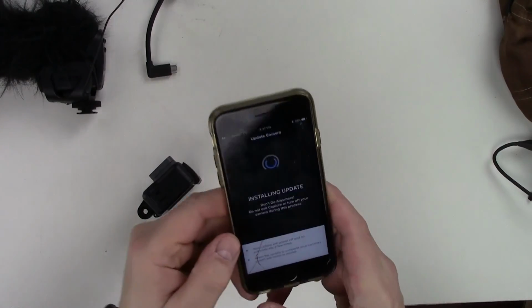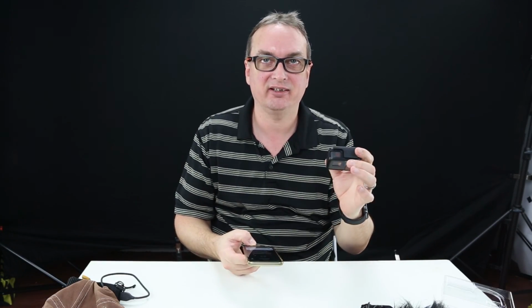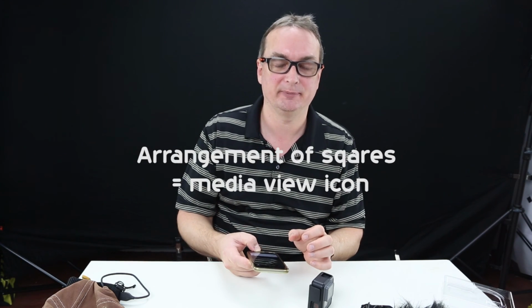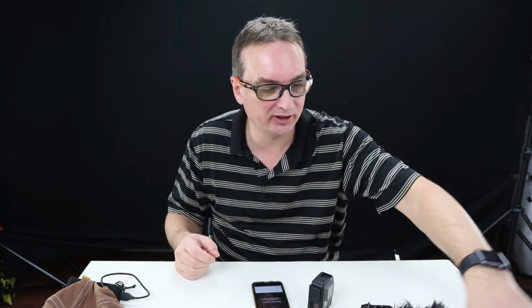Okay, so I finally got my Hero 5 to update. I reset the Hero 5 to factory, then I had to pair it again, and then I had problems pairing it. And then this time it connected, and I tapped a little block of squares, and then it said I had an update. It didn't tell me I had an update when I selected the camera like it should have. I had to connect to the camera again and then click the little arrangement of squares underneath the camera, and then it said it had an update. So it's finally updating now. So hopefully I'll see the audio controls that have been eluding me so far.